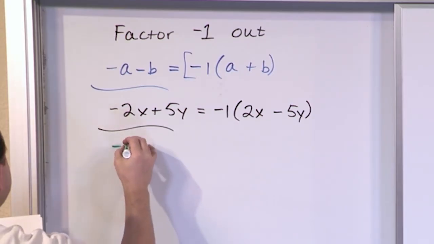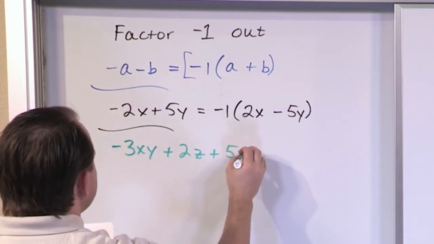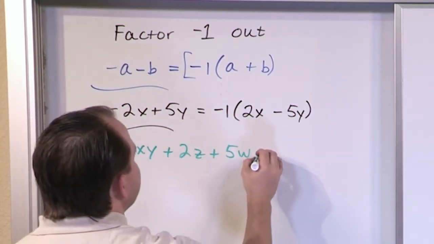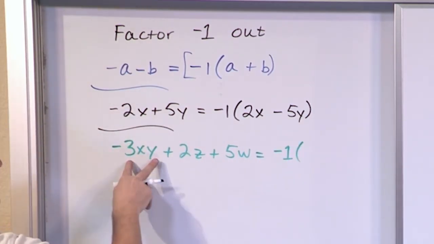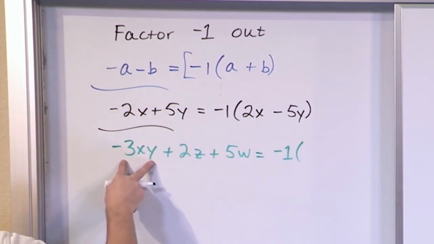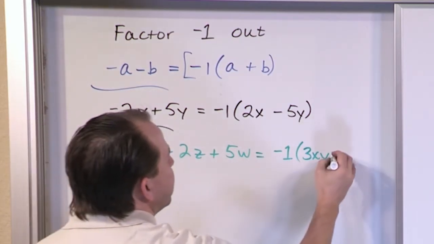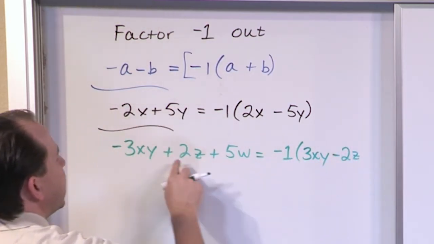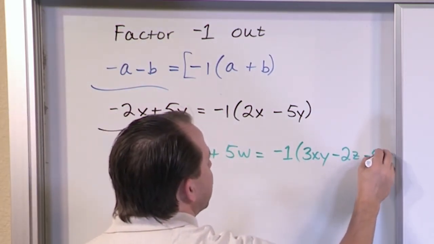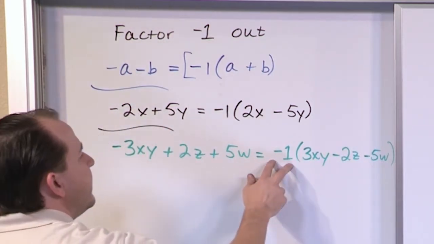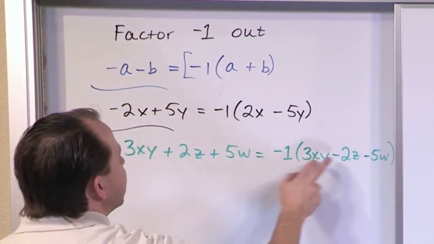What if I tell you -3xy plus 2z plus 5w, and I want you to factor out a -1. So you just write -1 here, and to make this correct, what would you have to write here? It would have to be positive 3xy. What about this guy? You have 2z, so you have to have -2z here because negative times negative is going to give you positive. And over here you'd have to have a -5w, like this. And so this times this gives me -3xy. This times this gives me positive 2z. This times this gives me positive 5w.